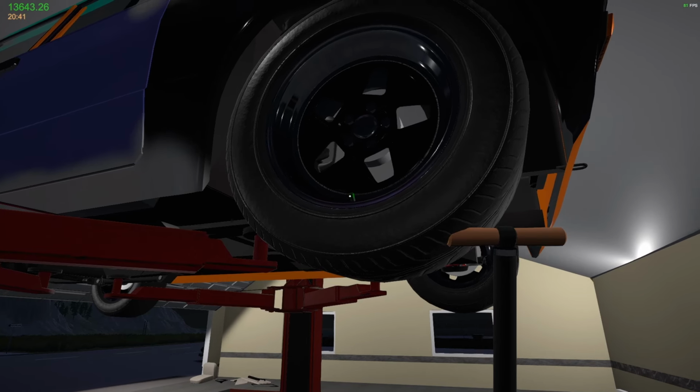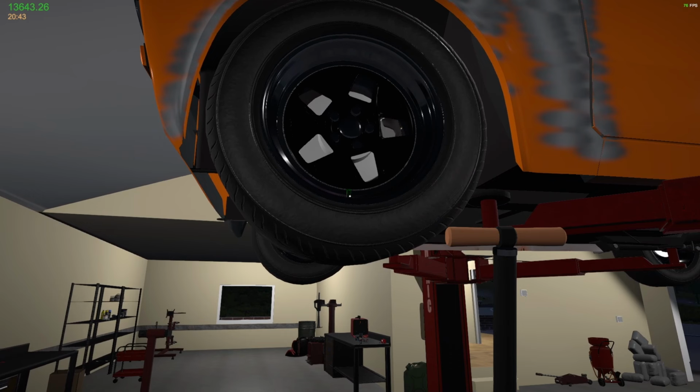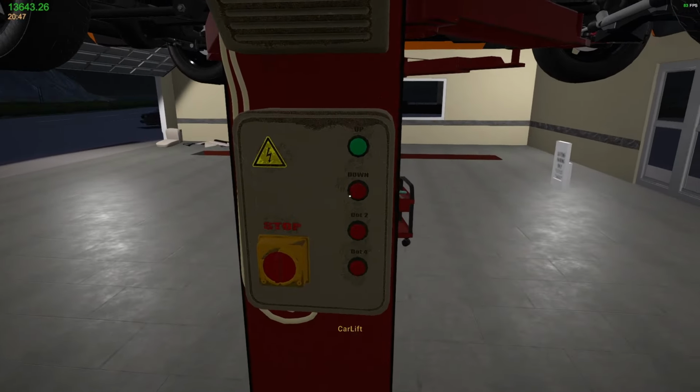Oh my god, this is ridiculous. Okay. Well, it's hard to believe this was a junkyard car, huh? This thing is in really nice shape. Just had a little rust to deal with, which is no big thing. There we go. For God's sakes. All right, drop her down. See what she looks like.